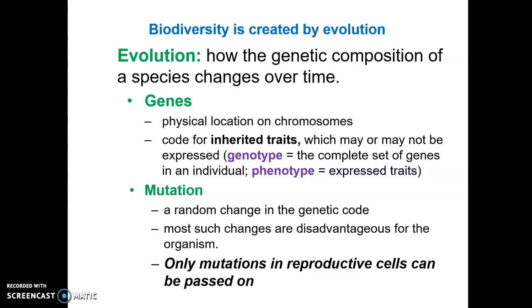So your body is composed, or all bodies, multicellular bodies, are composed of two types of cells: somatic cells, which would be cells like in your skin or your kidneys or whatever, and reproductive cells, which would be things like sperm and egg. And if a mutation occurs in a somatic cell, that's only going to affect that individual organism. But if the mutation occurs in a reproductive cell, then it would be passed on to the offspring, for better or for worse. All right, let's wrap that up here.